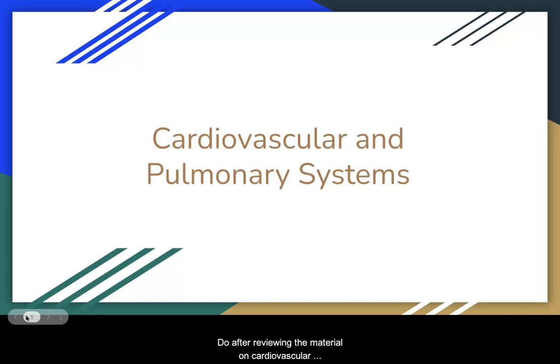So as you're reviewing the material on cardiovascular and pulmonary systems, think about the structures and systems that you need to understand how the cardiovascular system works and why it functions as it does. So you'll need to understand cardiovascular anatomy and physiology, specifically the heart and circulation. You'll need to understand the peripheral circulation, how all of the arteries, capillaries, and veins work through the body and where they supply nourishment to.